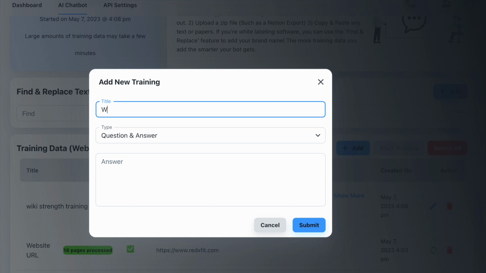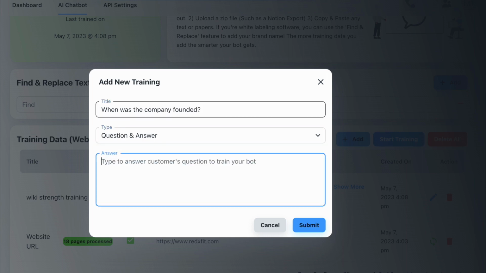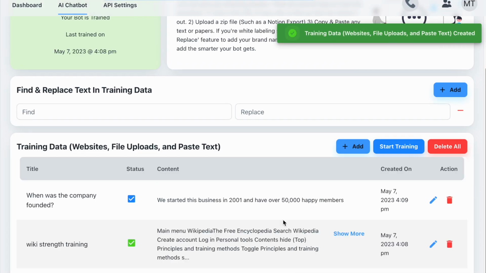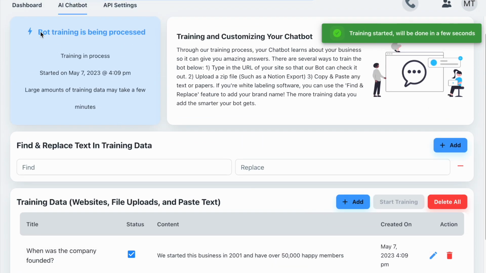So a question and answer type just means you put your question on the top. You can say something like, when was the company founded? And then we're going to type an answer down here, and it's going to use the information from this answer to generate its response. So it's super awesome. Let's go ahead and plug an example, and let's include some extra data in here as well. Say we have over 50,000 happy members, and you can see what happens when you include extra information. So it doesn't have to be an exact match. It's not just like copying and pasting that content as the answer. We're going to show you how that works.